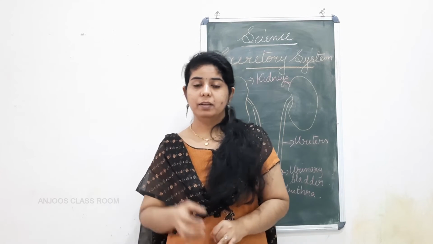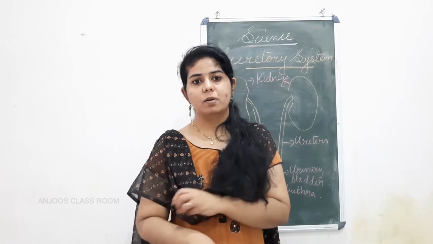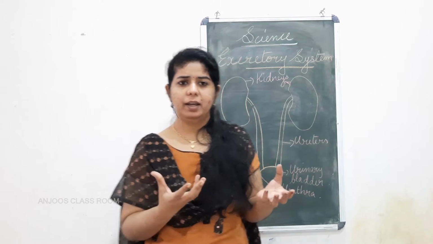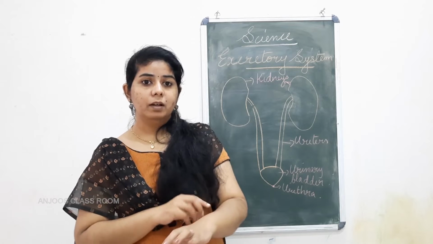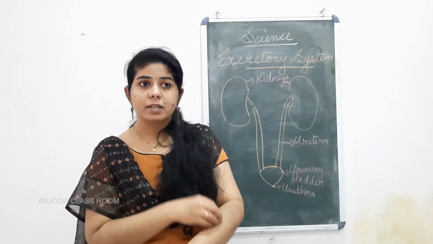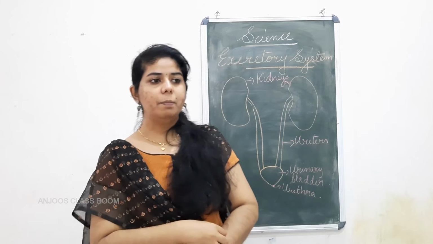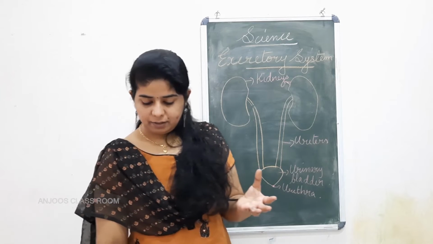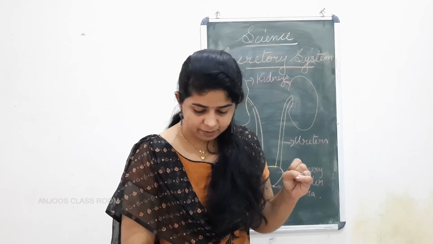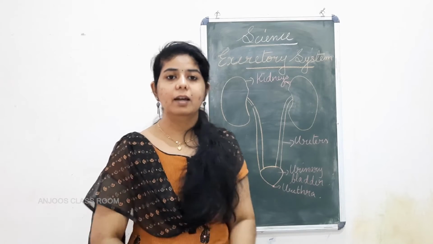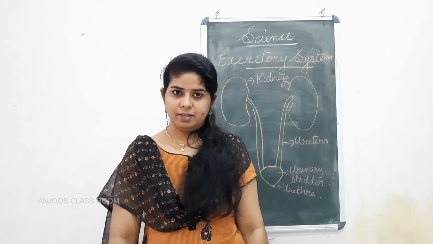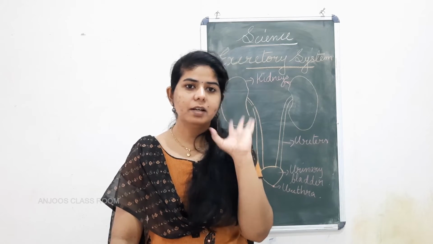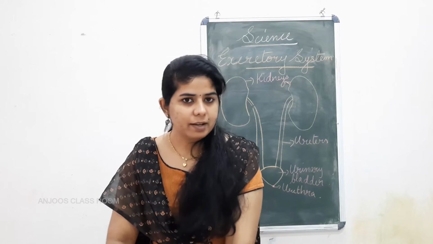Another one is that waste water from our body also goes out in another form, sweat. How does it go out from our body? It goes out through our skin. So skin is another excretory organ which helps us remove waste water in the form of sweat. Is it clear? So we now have excretion through the skin and the lungs. So lungs and skin are the other two excretory organs in our body. The main excretory organ is the kidneys. So that is about the excretory system.